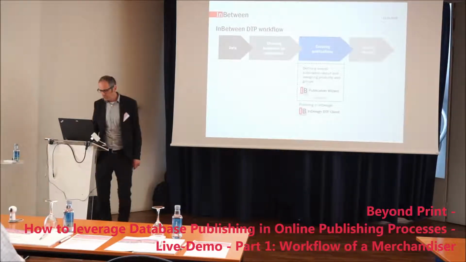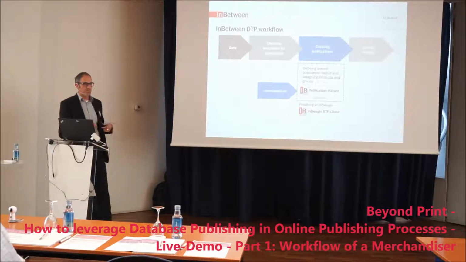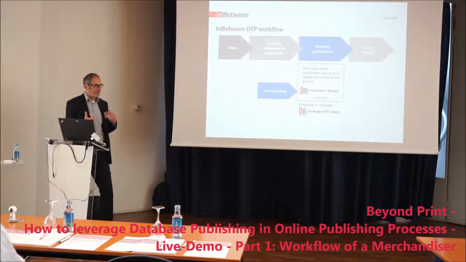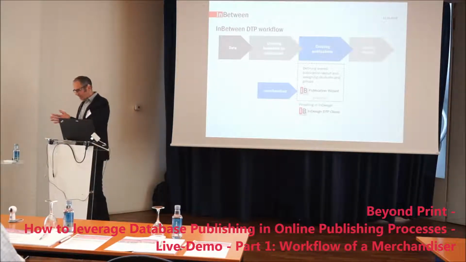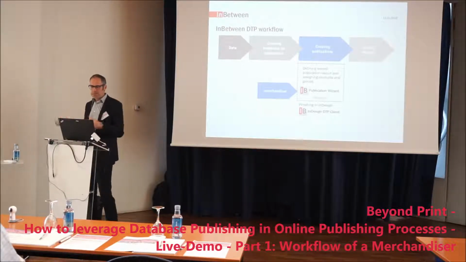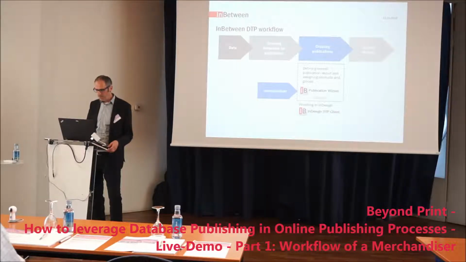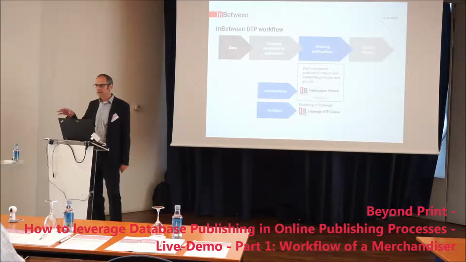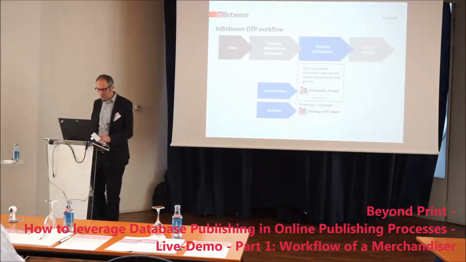And from our point of view, it will be handled by two persons. The one is the merchandiser, and I will take the role of the merchandiser today. The merchandiser will know which products will be needed for publication, because that's also part of the sales department. So he will choose which products will be shown in the next catalog, and then the designer, which is part of the beta, will then show how to make a nice layout out of it.